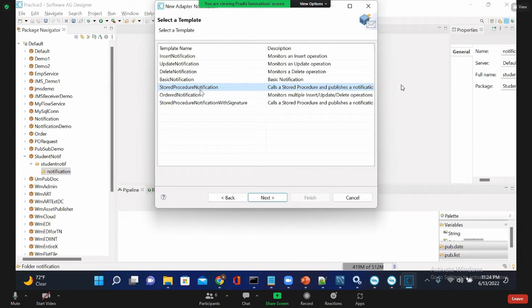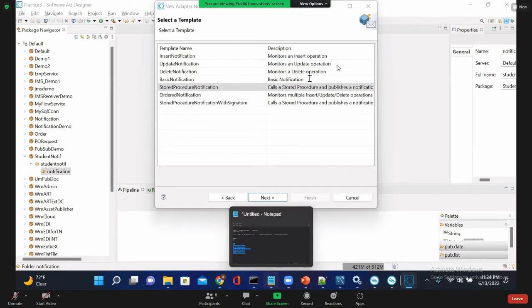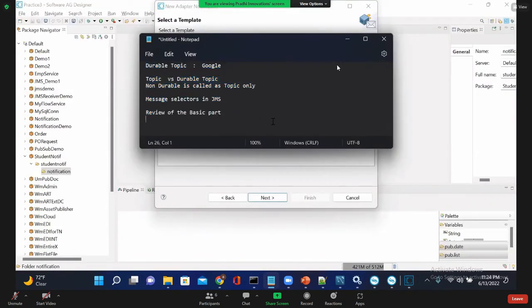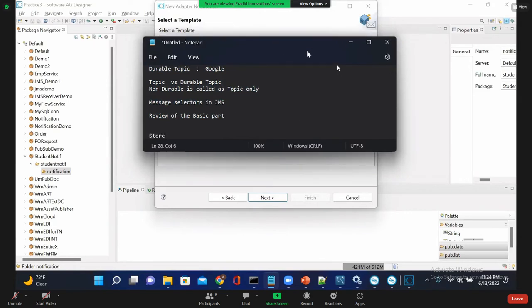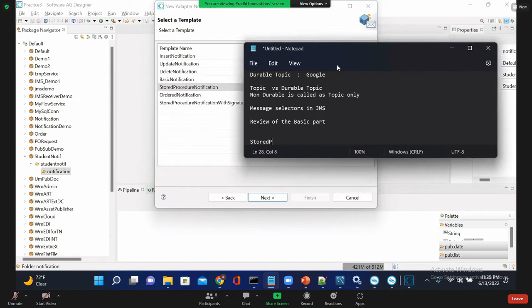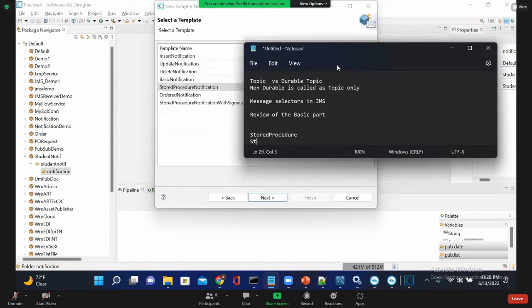Okay, so in adapter services also we have store procedure. Let me write it. Store procedure, and store procedure with signature.